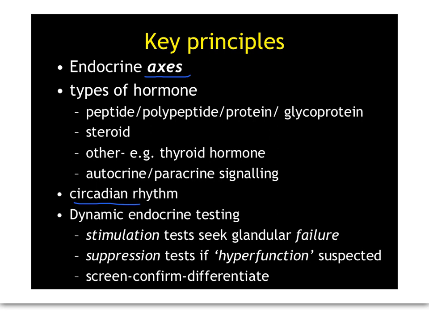Next thing is to think about how hormones operate according to circadian rhythms, and that can be quite important to understanding, for instance, the significance of an individual blood test result. Prolactin, for example, gets released as a series of about 7 or 8 pulses throughout the day, so you can just get lucky and hit a pulse when it's actually particularly high. You could recheck it an hour later and find it's completely normal.